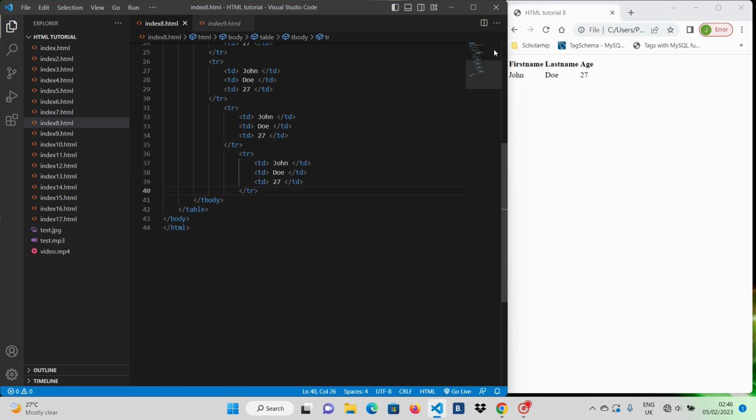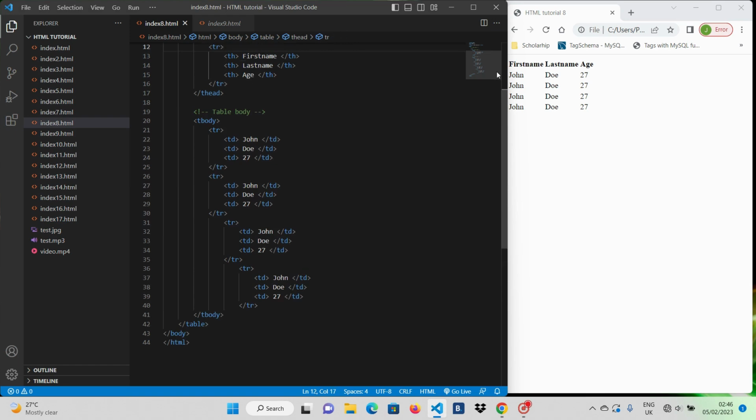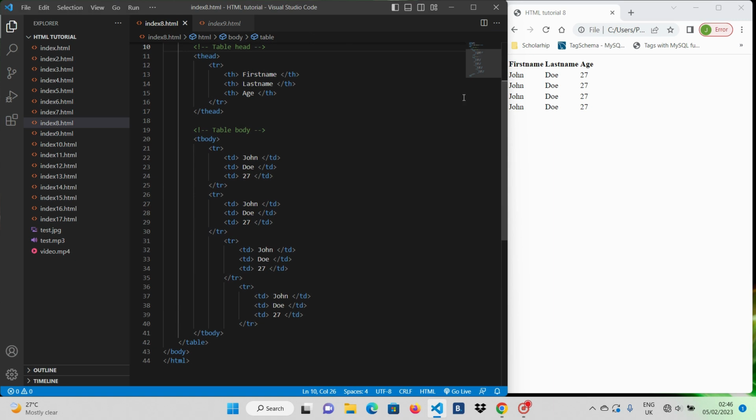Let's see how the browser renders our code. Now what can we see? All the things we wrote are reflecting on the browser. You can see the values we gave are reflecting on the browser.